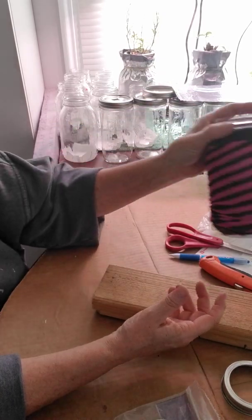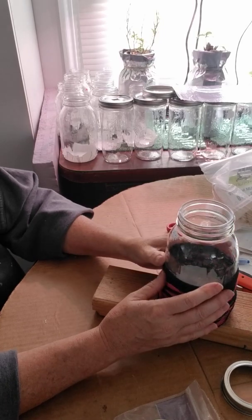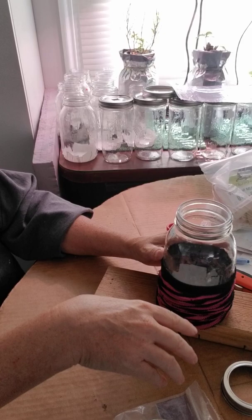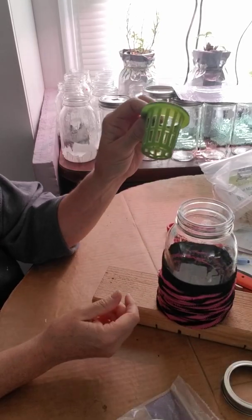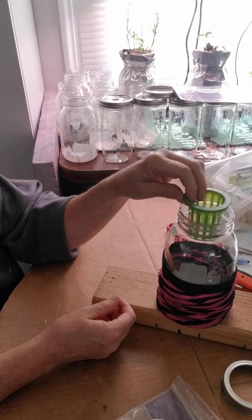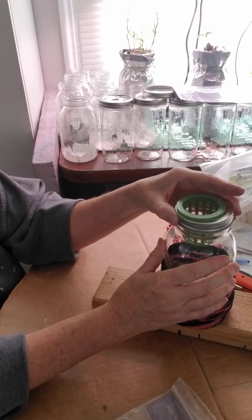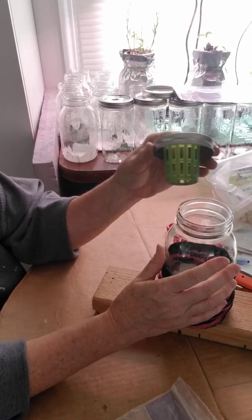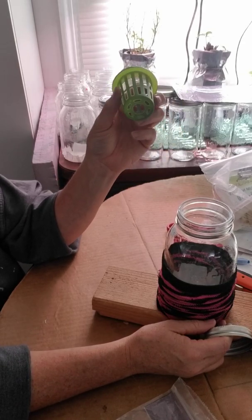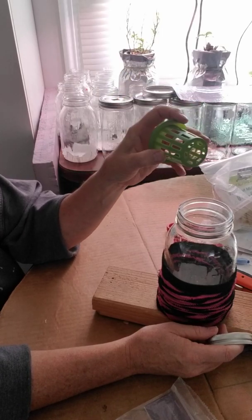You can also reuse the sock over and over and over. Okay, so now our jar is ready. So the next thing that happens is that you see a lot of hydroponic growing, and it's done with net cups. Okay, so you can put the net cup, this is obviously too big, but that would work. Okay, so you could use a net cup, but it's something else that you have to buy, and I'm trying to do this the least expensive way, where you don't have to run to the store and buy something special.